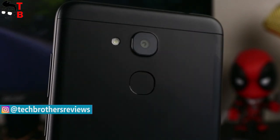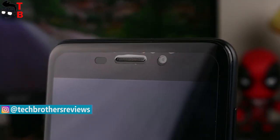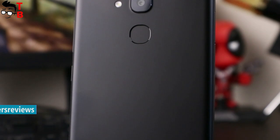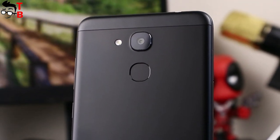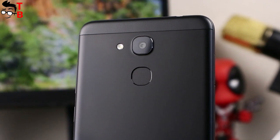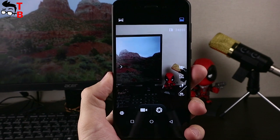The smartphone is equipped with a 30MP rear camera and an 8MP front camera. The main camera has a single LED flash, f2.0 aperture, and fast autofocus. Also, you can take photos with a maximum resolution of 4160 by 3120 pixels and Full HD video at 30fps.